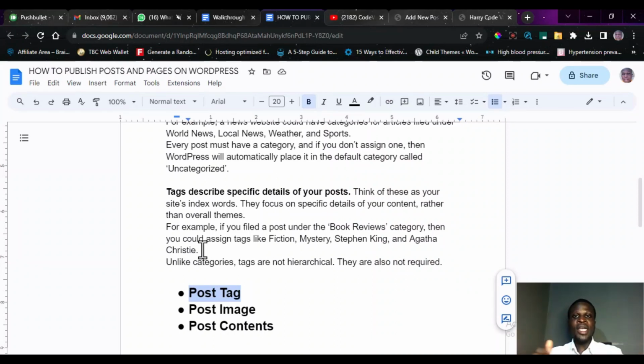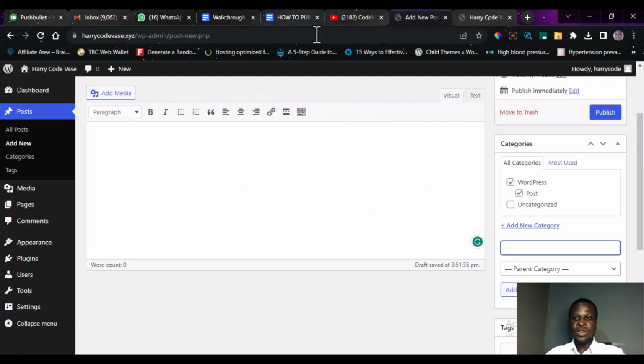So tags are not really required when you are making your post, but categories are required. If you don't put a category for a particular post, then WordPress will automatically assign it to uncategorized. But it is not the same way with tags. Tags are not required, they are not mandatory, they are not compulsory. So do you get that now?